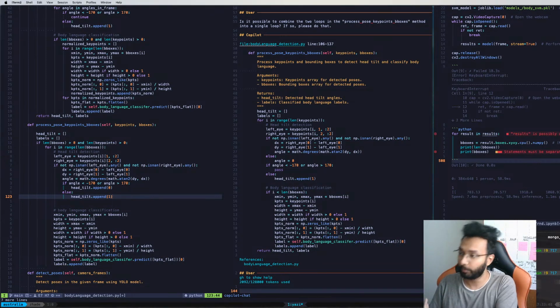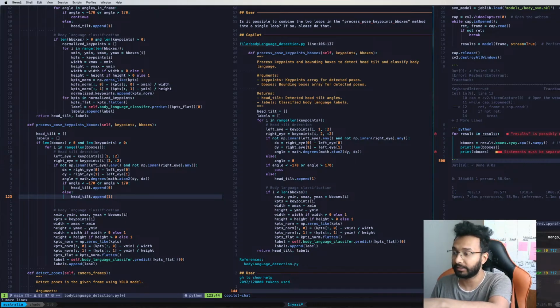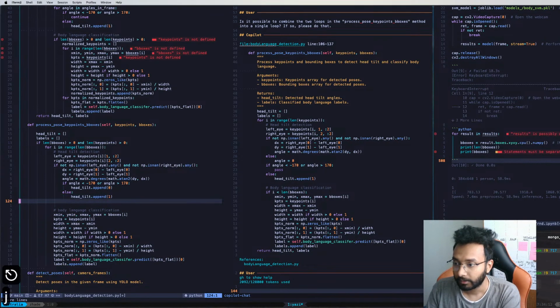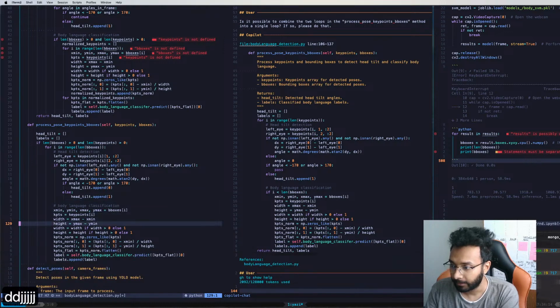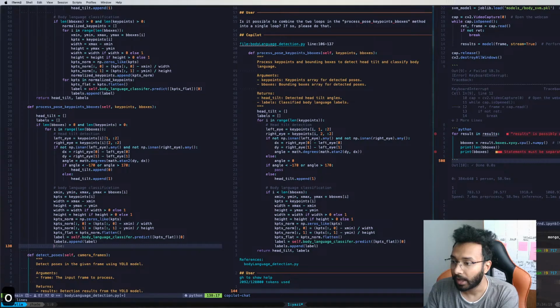So if there are two persons, there will be two bounding boxes, and this loop will run twice, and it will return lists with length two. Okay, there's no else.